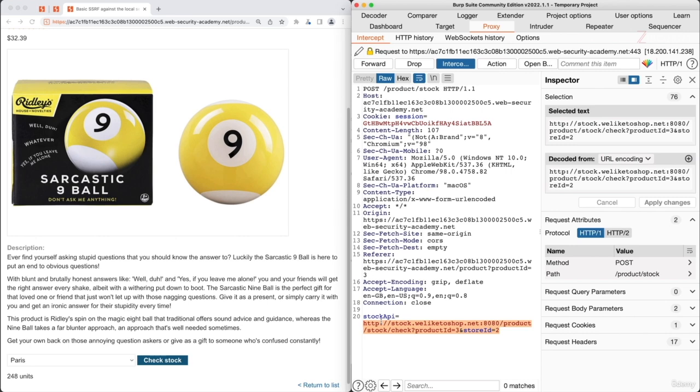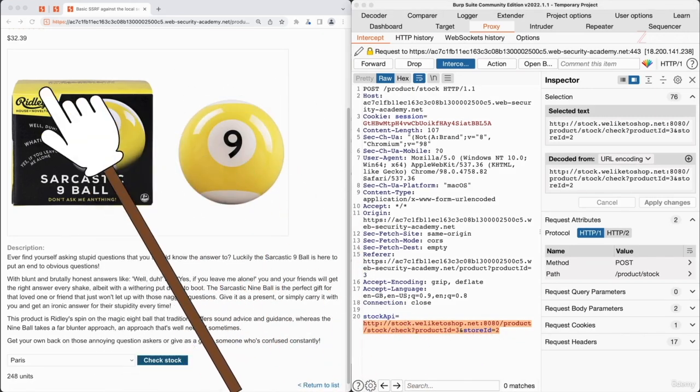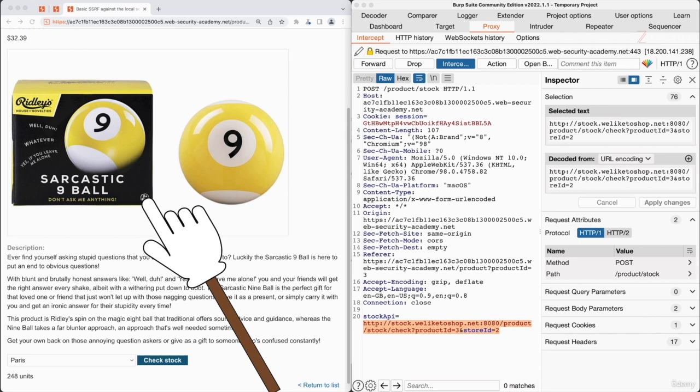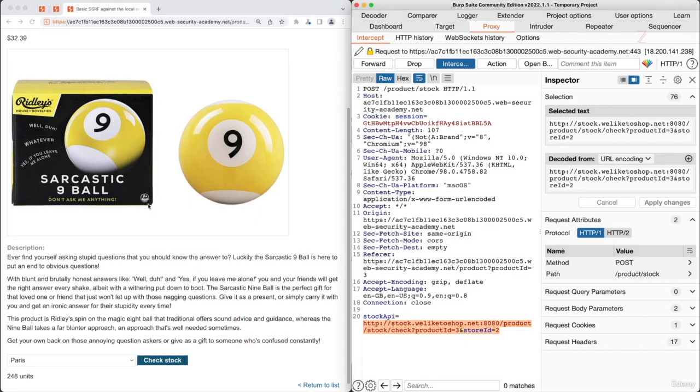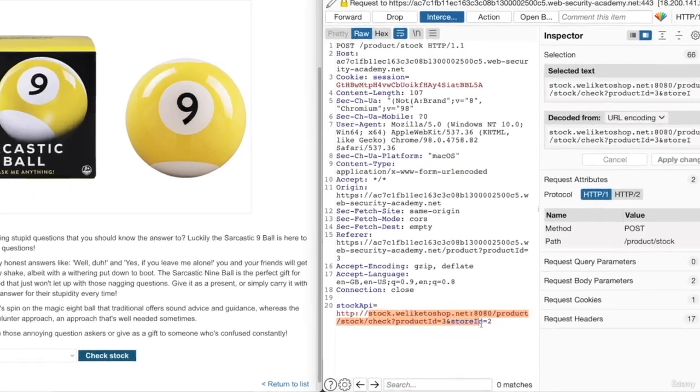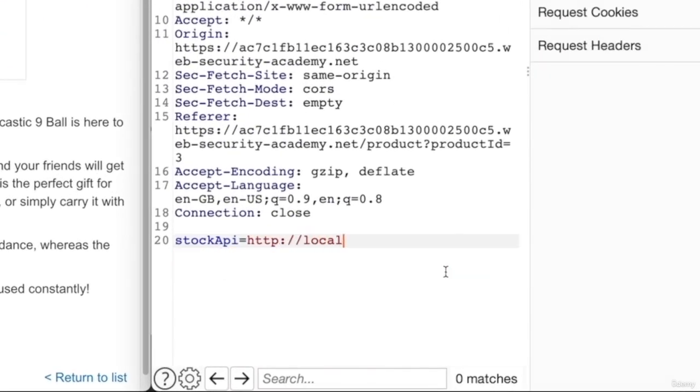If we are able to manipulate this and get it to submit requests to any other server other than what's specified in here, then you have discovered a server-side request forgery, because you're able to tamper with the server-side request that this web server is trying to make, and you're making it do something else that it is not designed to do. So to test, let's simply try to load localhost.